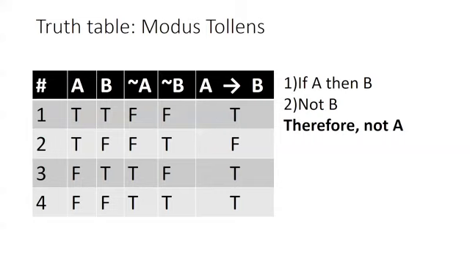So if A means that the proposition A is true, then not A will basically be saying that the proposition A is false, right? And therefore, on the truth table, any place where A is true, not A will be false, and any place where A is false, not A will be true. Likewise, any place where B is true, not B will be false, and in any scenario in which B is false, not B will be true.